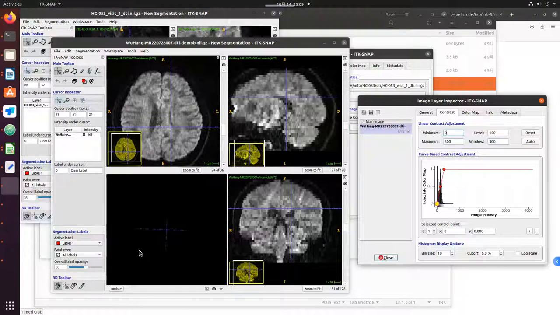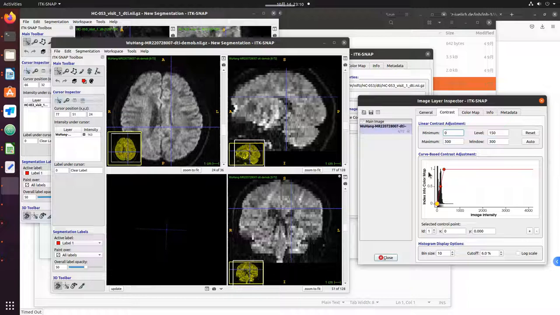I would say there's a list of things you need to check, including motion, artifact, eddy current, and susceptibility. I have posted a video on the YouTube channel so you can just follow it. If you go to YouTube and search DSI Studio, there's a specific video about DTI troubleshooting. I wish I could do it here, but I need a good data set. There is a list of things you need to check, the B table, artifacts, and all those things.